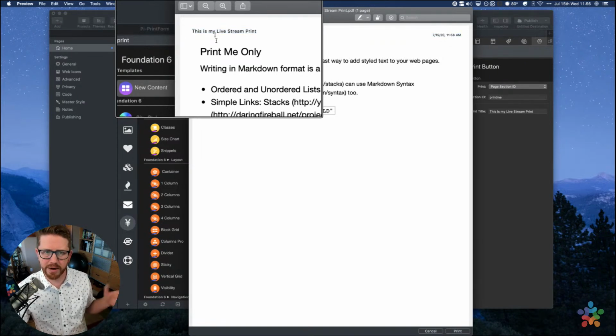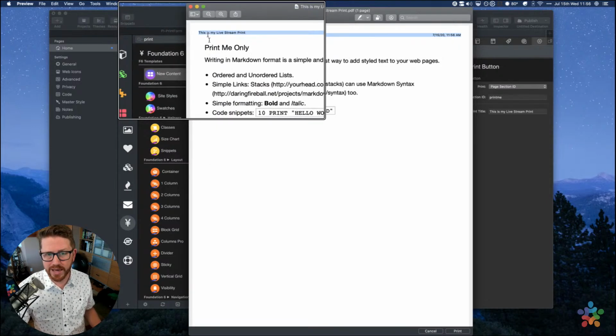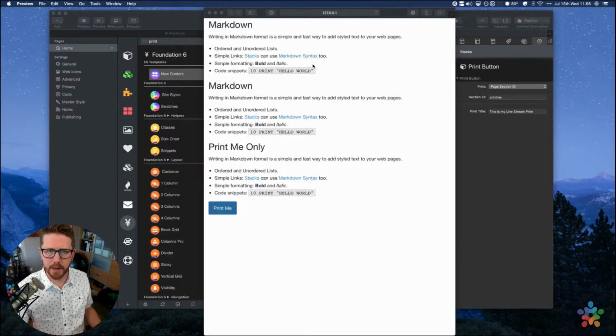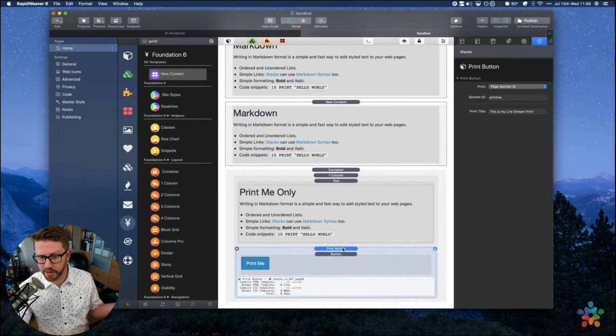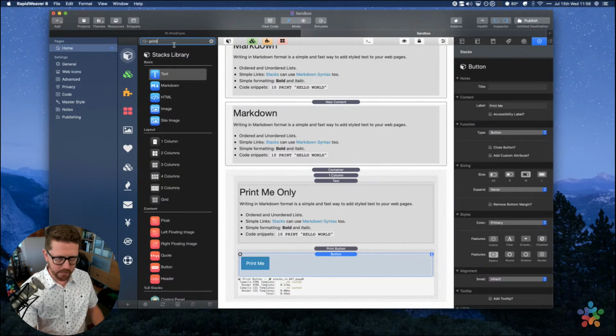Depending on your browser, it may put it on the top or the bottom. I don't really have control over that. The browser decides that, but we can set a title. By default it's just blank, but that's kind of nice. So that is the print button. Again, you can throw any button you want in it. What are some of the other cool stuff that we got here?